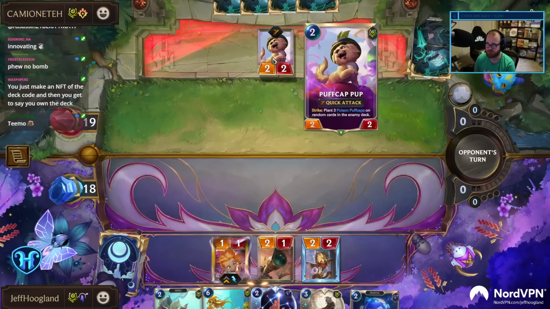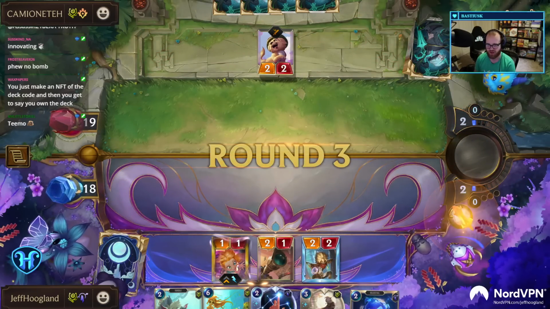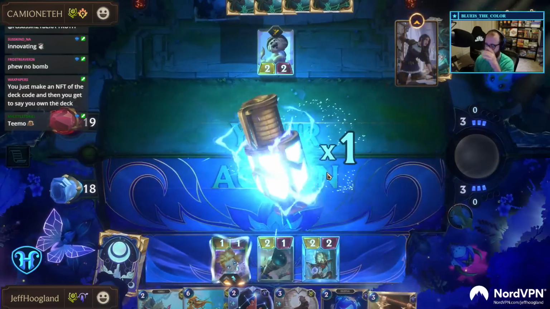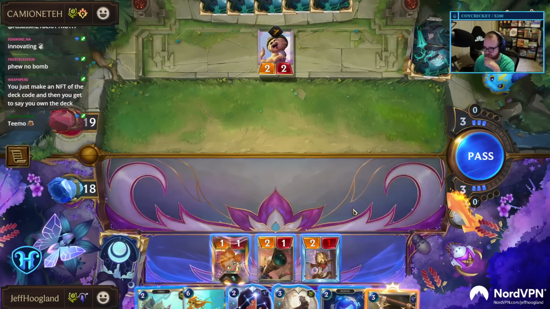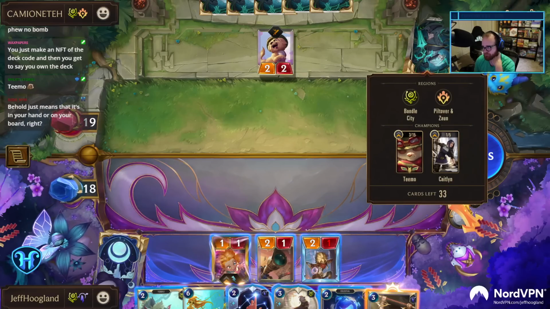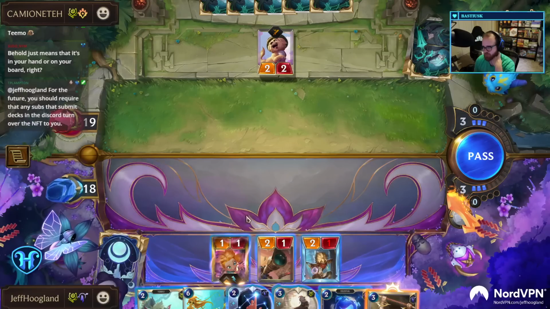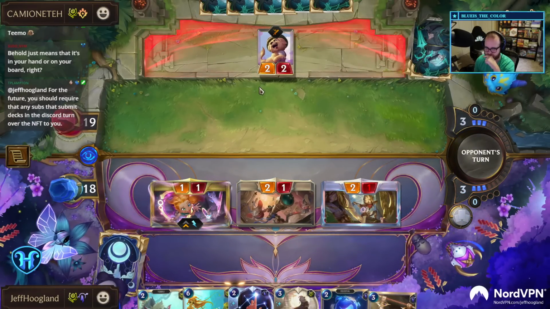So for those that are new to Runeterra, the puff caps attach themselves to cards in my deck, and then when I draw a card with a puff cap on it, I take a damage. All right, we activated a trap. That's fine. I think we just open attacks here. What's her stat line? Yeah, she's a 3/3. I don't want them to play a 3/3 and be able to block, so I'm just gonna start by attacking.